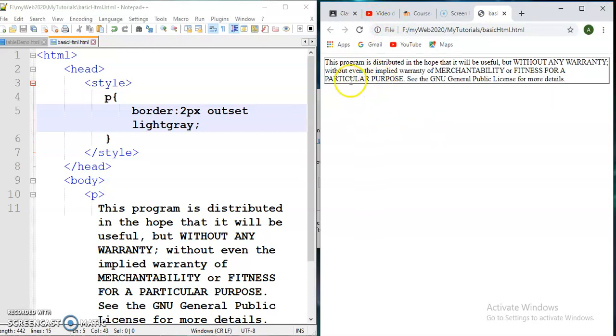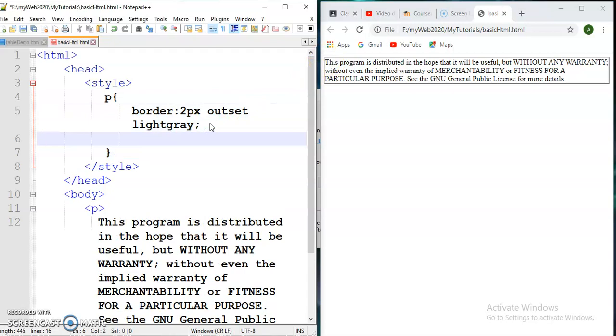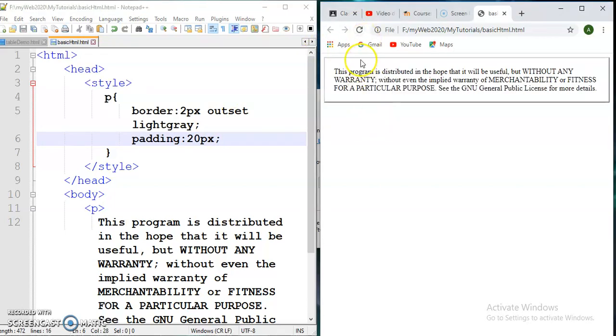If I want to add some spacing between contents and border, then that attribute is padding. Suppose 20 pixels, then our page looks like this. This is the space of 20 pixels, means the spacing between content and border is the padding.